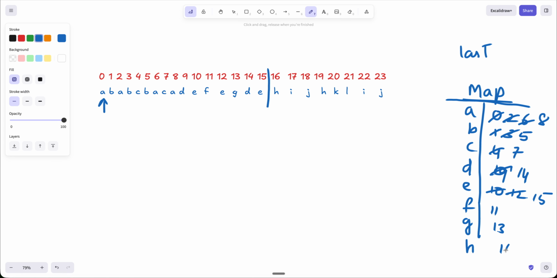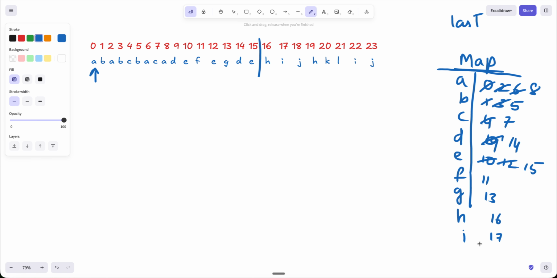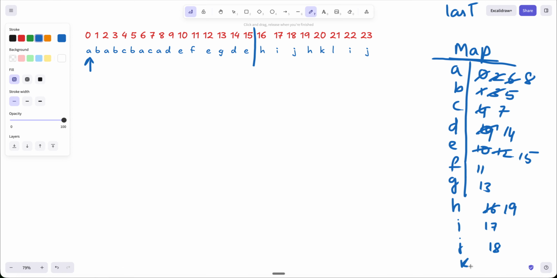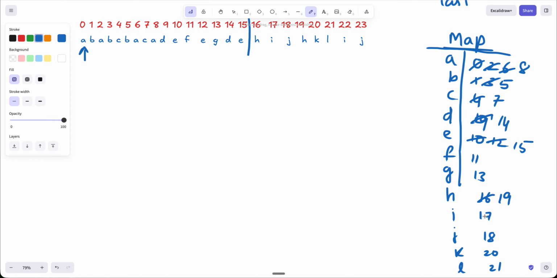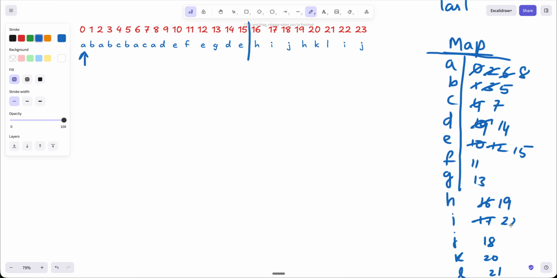H is 16, I is 17, J is 18 and H is 19, K is 20, L is 21, I is 22, J is 23.